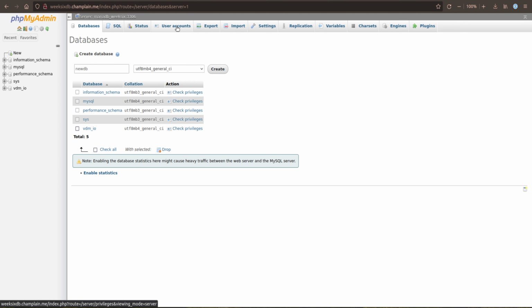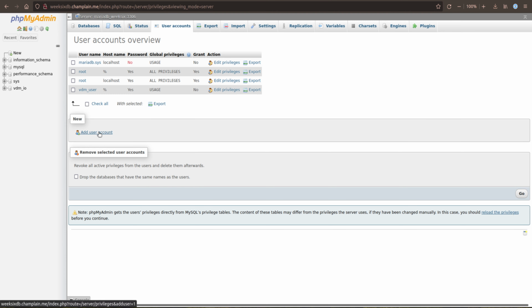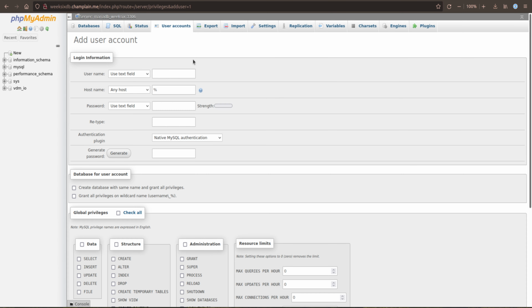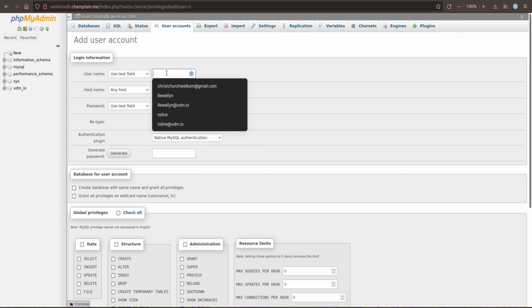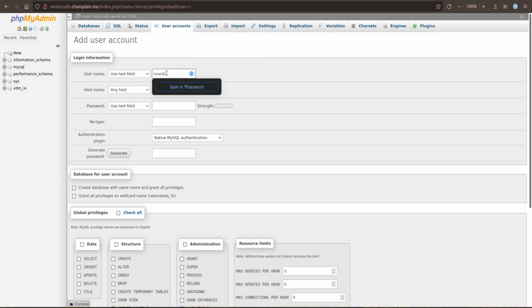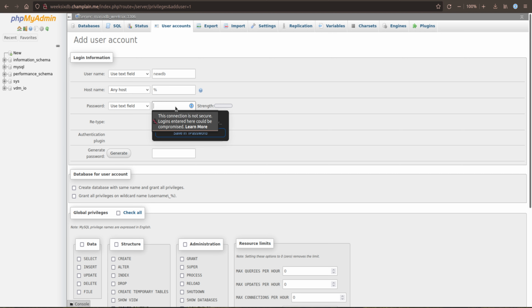But if you want to create a user that is linked to a database all in one shot, you go to user accounts and here add new account, and then give it this new DB name, and have it set a password for you by clicking this generate. Now there's the password.